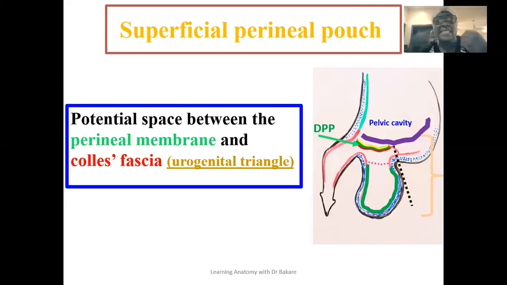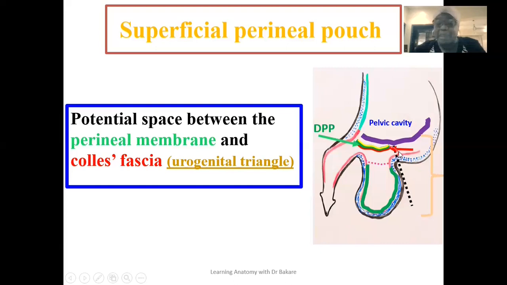And you see that it is the deep perineal pouch because it is a space that is located deep within the perineal space. We say that this is the perineum, so it is located deep to this space, and this is where the name is so drafted from, the deep perineal pouch. So this is where we have the inferior fascia of the urogenital diaphragm that is arrowed here in red. This inferior fascia of the urogenital diaphragm is also referred to as the perineal membrane. So this is what is seen at this point.